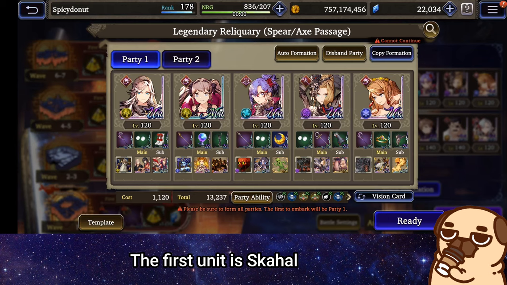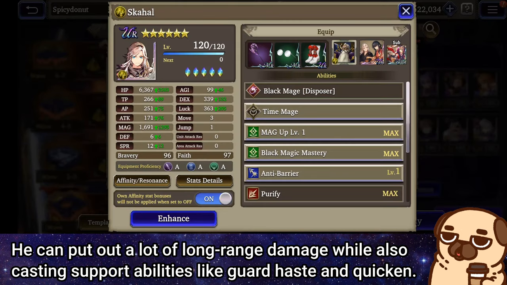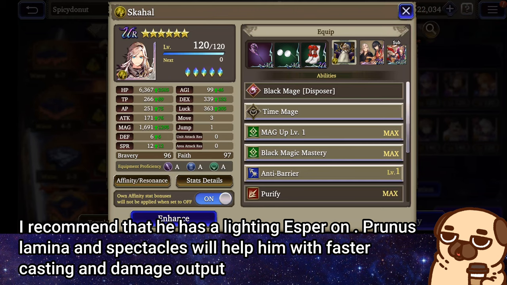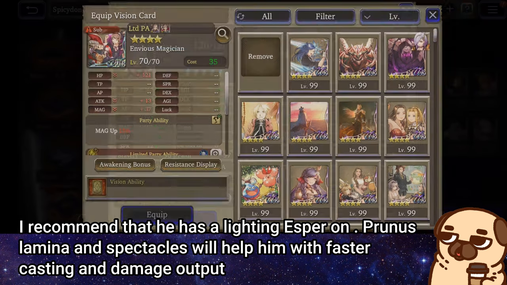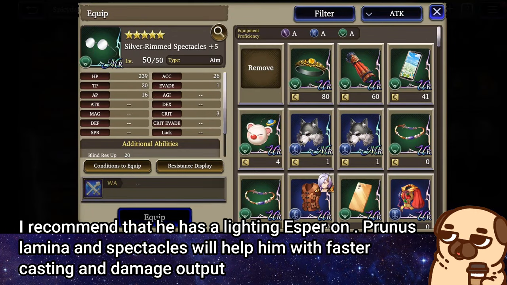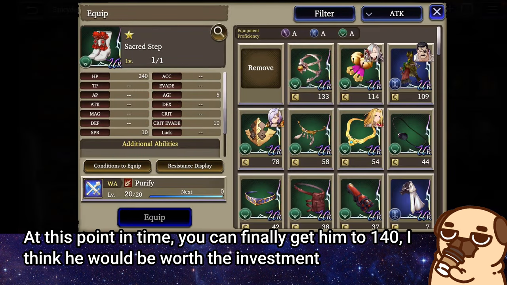The first unit is Skahal. He can put out a lot of long-range damage while also casting support abilities like Guard Haste and Quicken. I recommend that he has a Lightning Esper on. Prunus Lamina and Spectacles will help him with faster casting and damage output. At this point in time, you can finally get him to 140, I think he would be worth the investment.